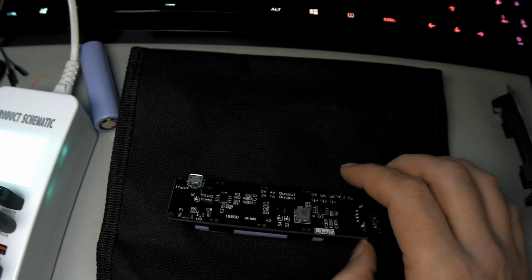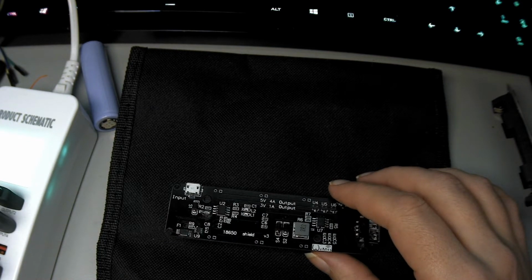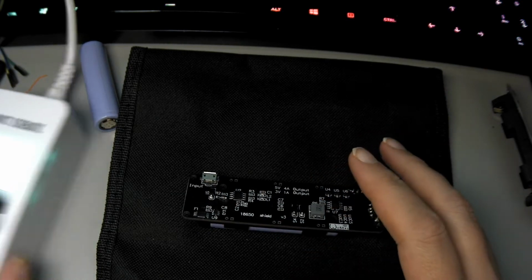So anyway, that's my experience, and I don't see a way to fix it with the components that are on here. But then again, I'm not exactly the sharpest tool in the tool shed.